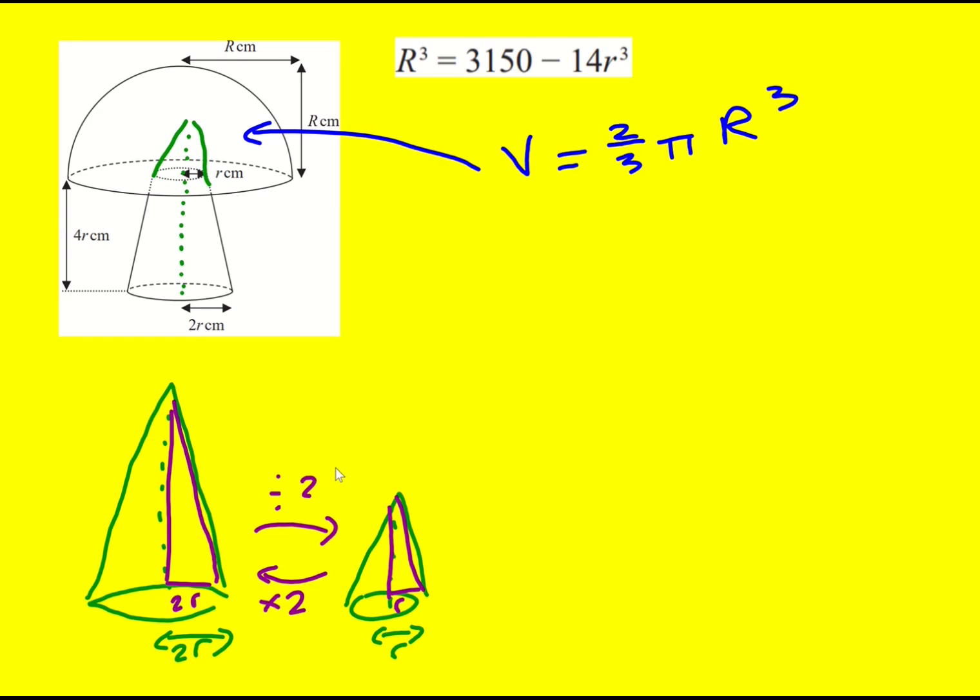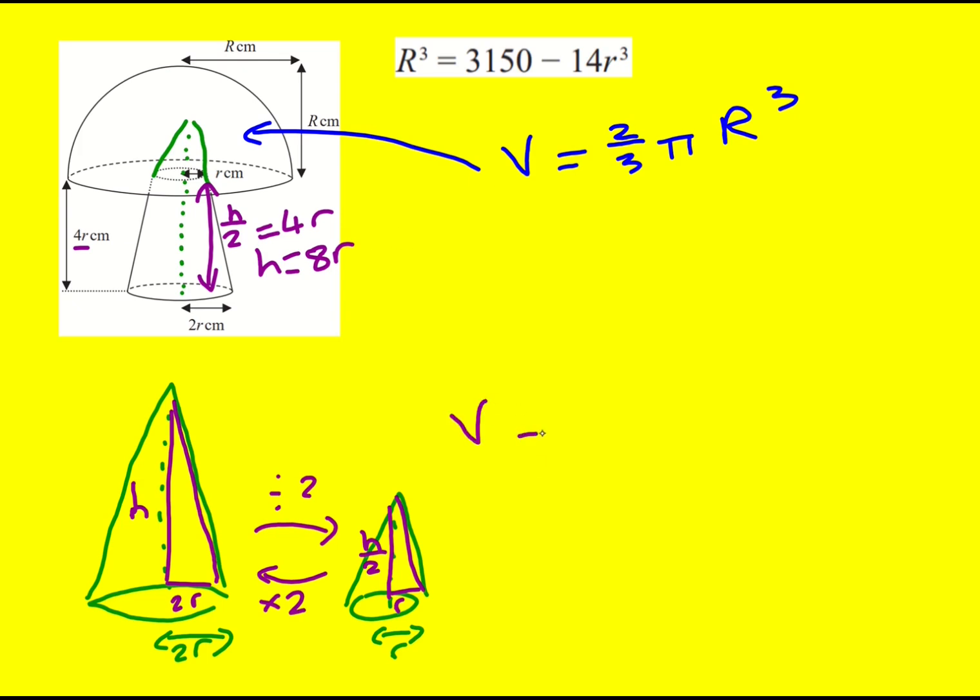Now I still don't actually have the height of either, but if I say that the height of the large one is h, then the small one would be h over 2. And now I can use that. That means that the bit left over when I subtract them is also h over 2, and I can see that's equal to 4r. And therefore h is 8r all along. Brilliant.